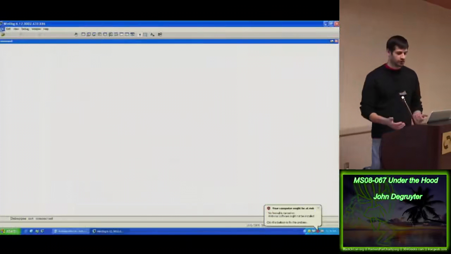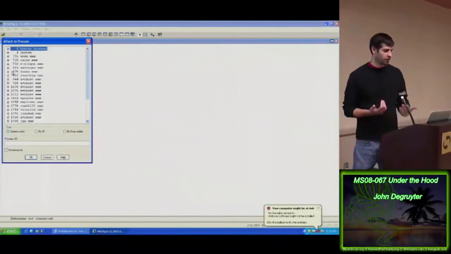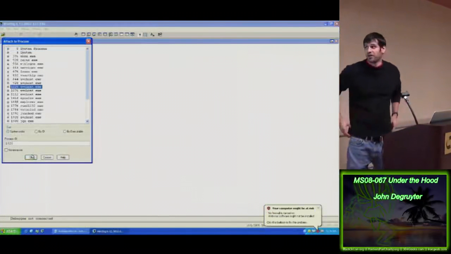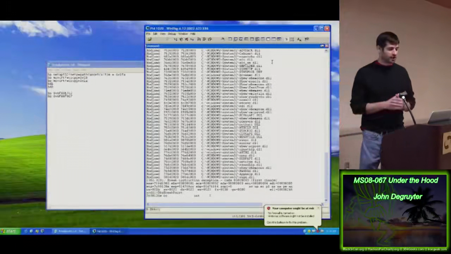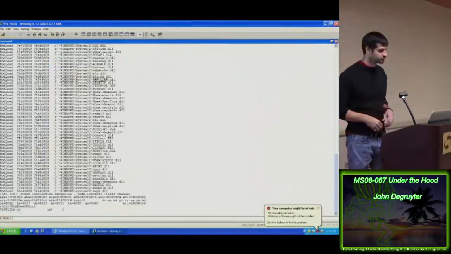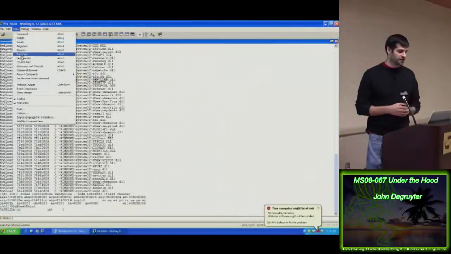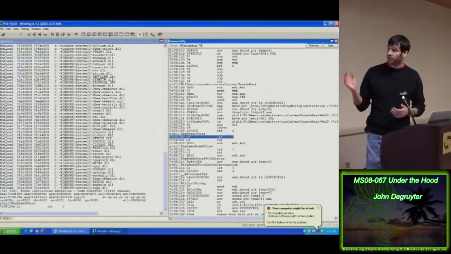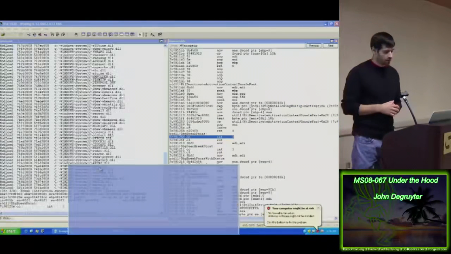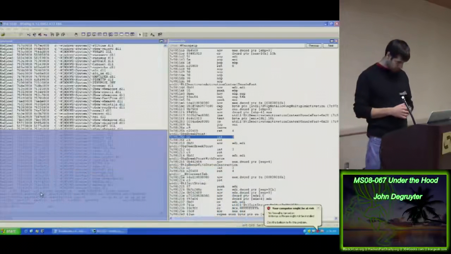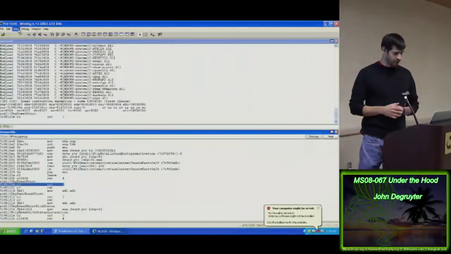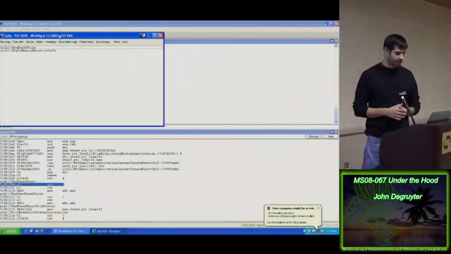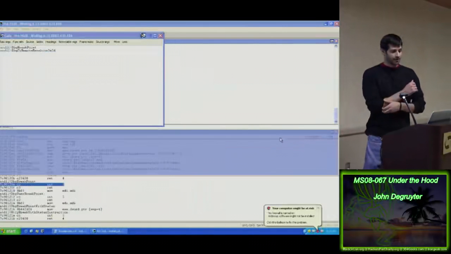Okay, so here's the next iteration. We're going to attach to a process, and then I'm going to set up WinDbg again the way I want to see it. I'm going to set up a disassembly window, put that in the bottom again. And then after that, I want to see the call stack. So I'm going to put that in the lower right.